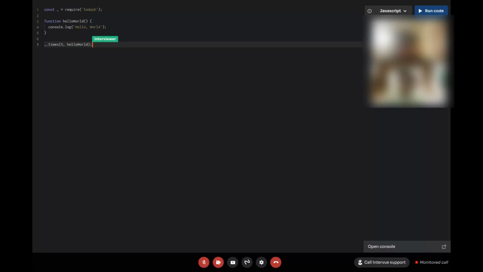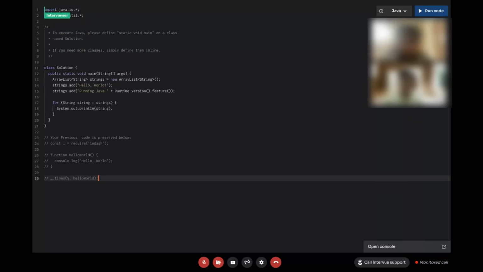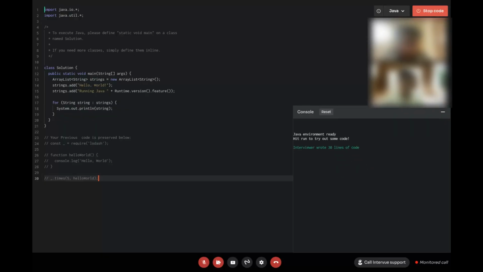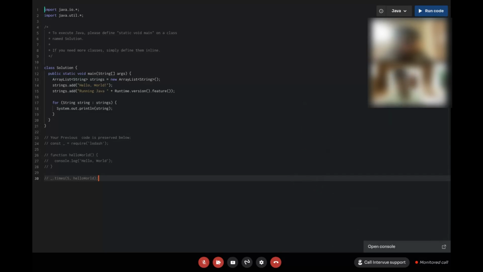So the screen you see, Susan, is a virtual code editor where you can write your program and execute it. For example, you can set it as Java and then click on this run code button. Once you are done with your programming, you can click on run code to see the output being printed on the console. That's the pattern of writing the code and executing it.